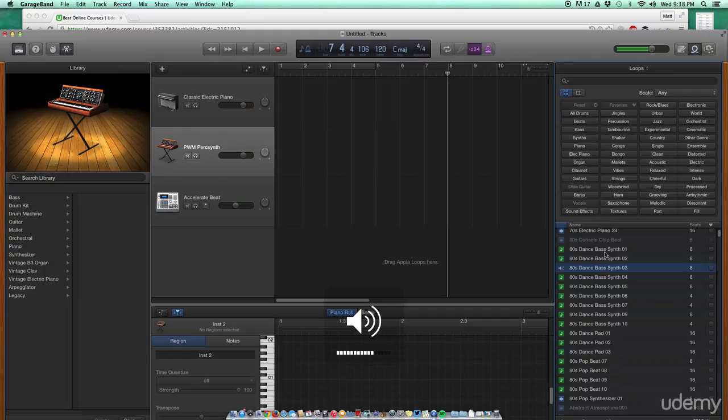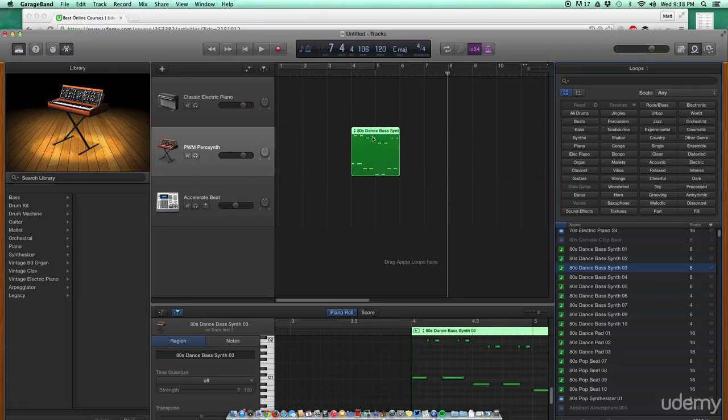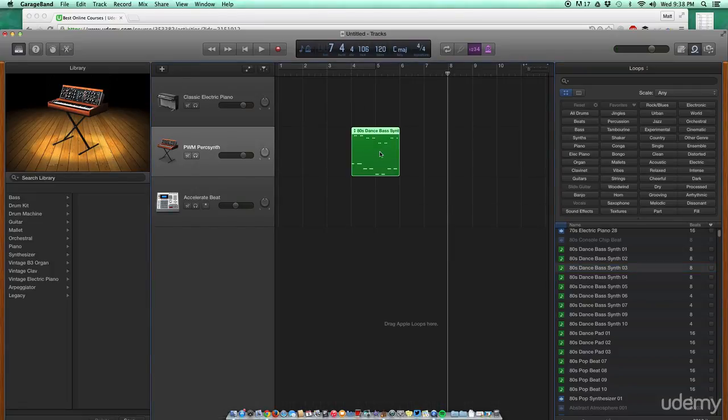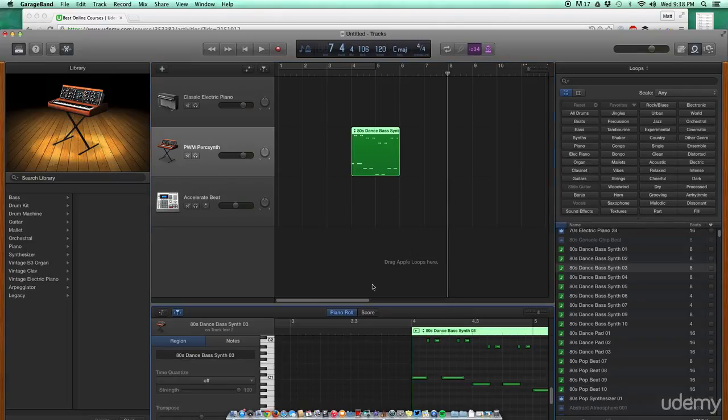Okay, turn that up a little bit. Okay, so I have my loop. I'm going to put it over here. And simply you're going to have this screen, right? So if you double click this, you can get to the options for your little piece of music over here. And you can simply quantize it over here.